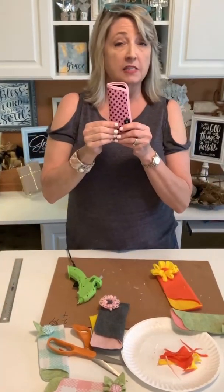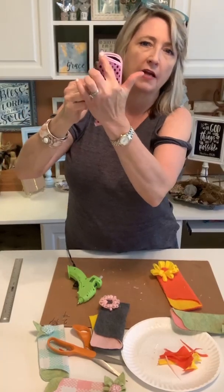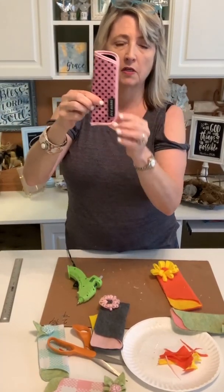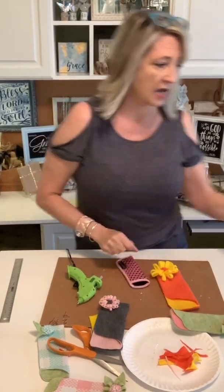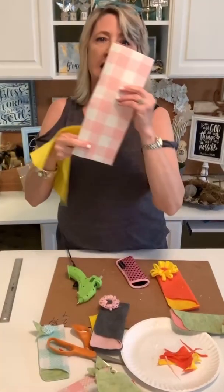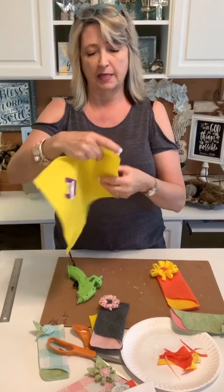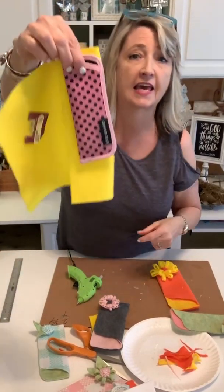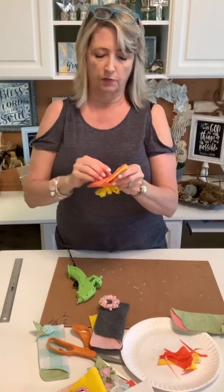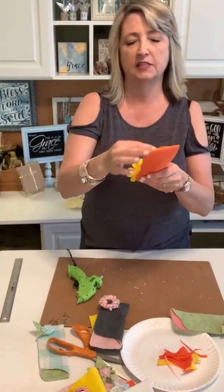So let's go back to the beginning real quick. Get an eyeglass case. Look at the shape. See how the top part on the front is lower than the back, so it makes it easy for you to get your glasses in and out. And notice how it's curved. Then just lay it down on your felt, whatever you're working with, whether it's that nice quality felt like this stuff that I found once and then never again, or just your basic 33-cent Walmart felt. You can use this as a template. The back piece is 2 layers thick if you're using the thin Walmart felt, because it needs to have some structure to it. And let's see how this looks. Perfect. We could even cut this shorter at the top if we wanted.